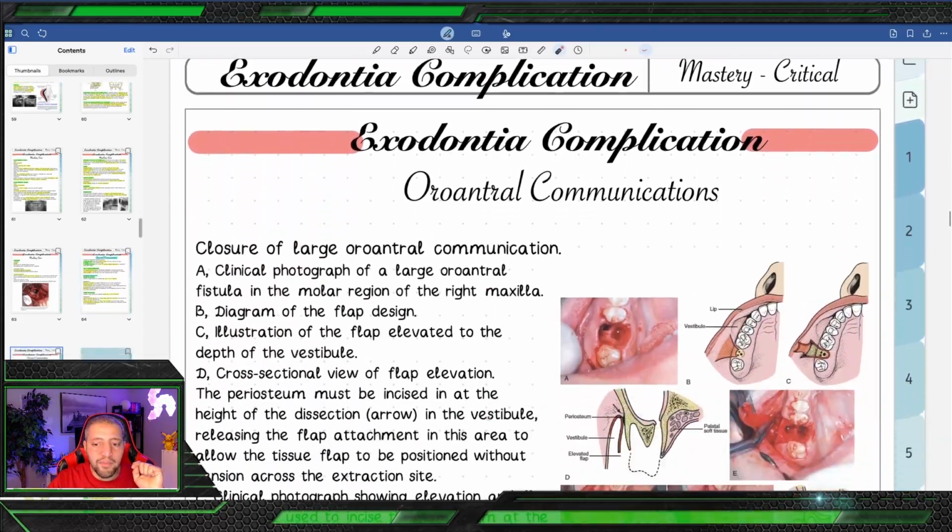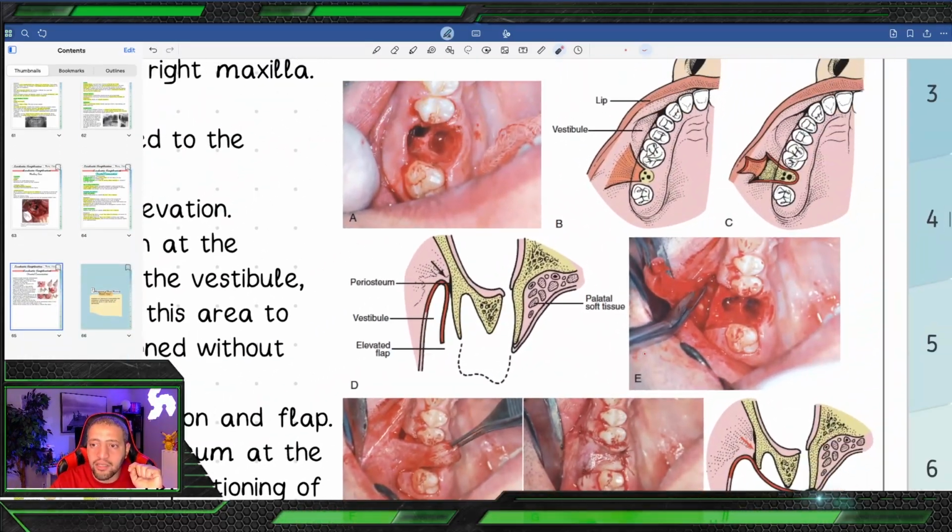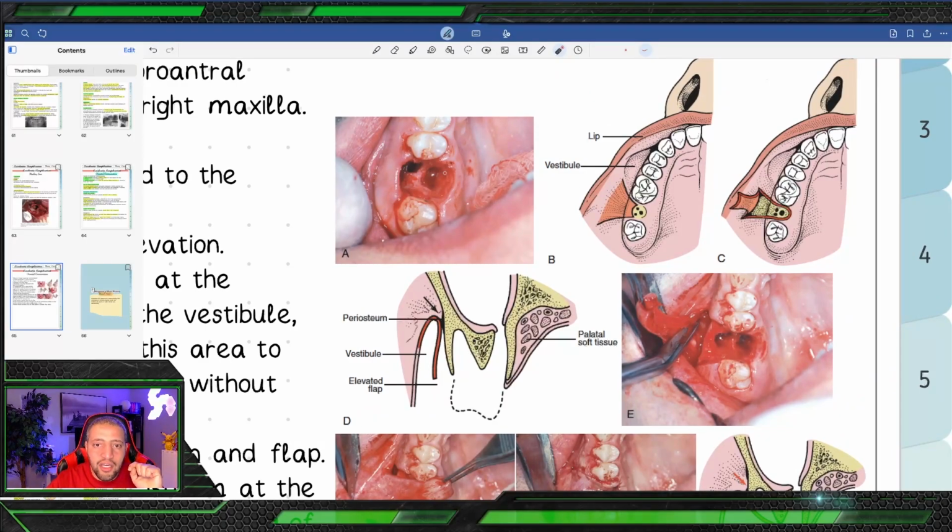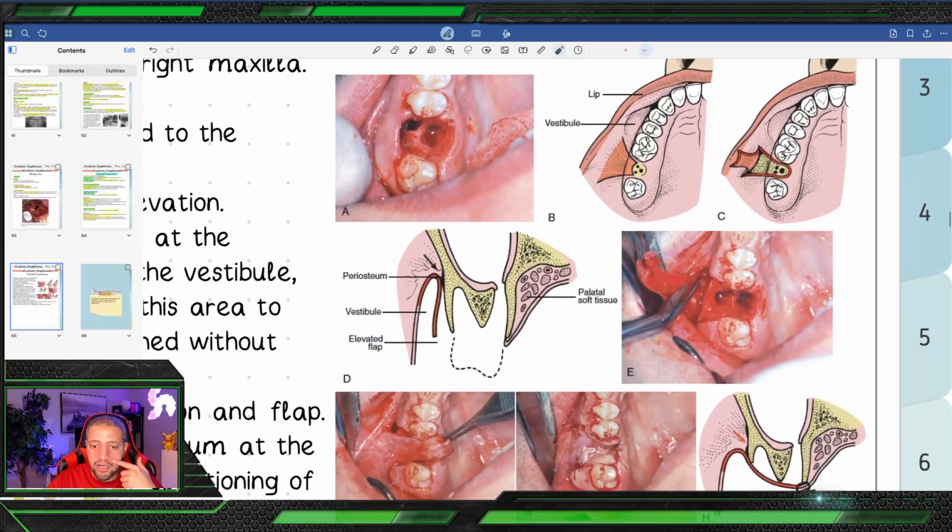So let's see this buccal advancement flap, because it's a really weird technique. In this area, you see a huge communication between the oral cavity and the maxillary sinus. What the dentist did here was cut a flap, and again followed the same rules. Then he released the flap from the buccal side. It's not related to the tooth itself, but to the buccal mucosa. Then he stretched the flap here. You see this soft tissue coming here, and then sutured it here, and ends up this way.